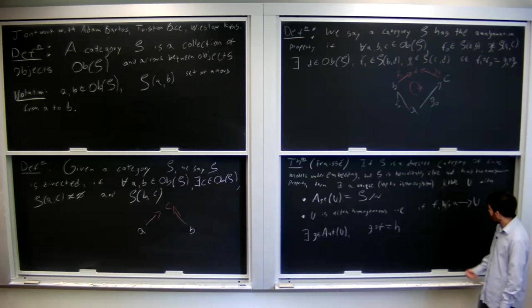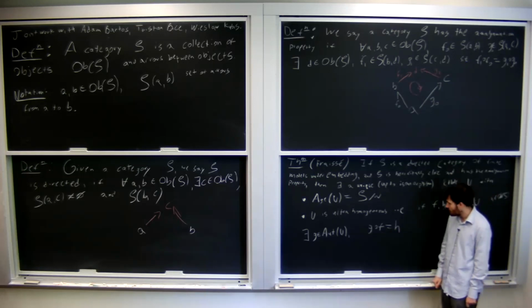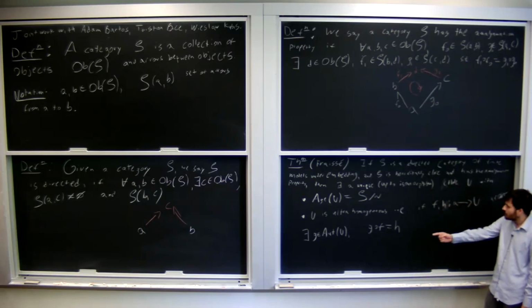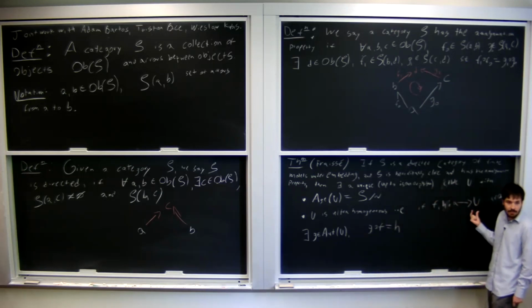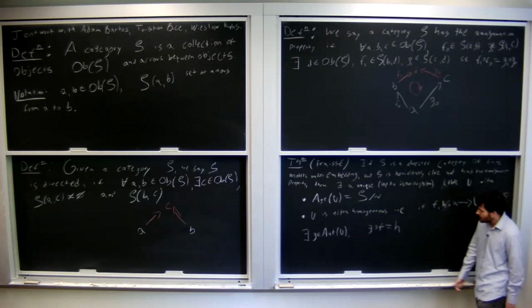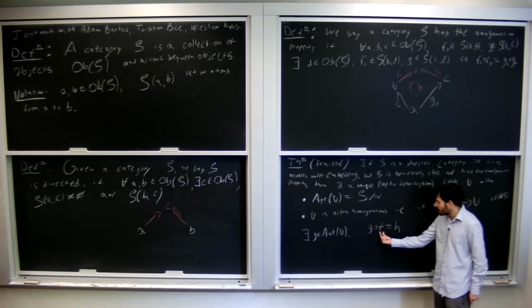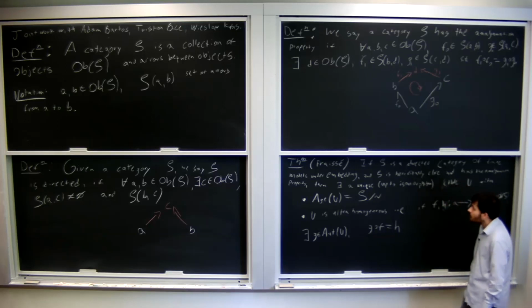Okay. So this ultra homogeneity can be read in two ways. There are two equivalent notions for this. There's this one, which I think is nice from the perspective of topological dynamics. The idea is that the action of the automorphism group of U on the embeddings from A into U, for any A, is transitive. The other way to view it, in a more set theoretic way, is that any partial automorphism can extend to a global automorphism.